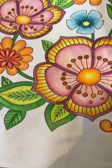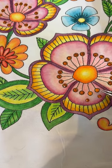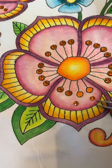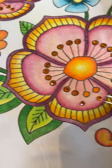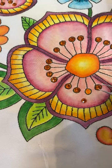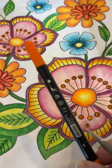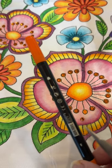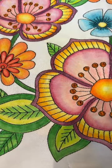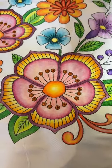One of the things I wanted to point out is sometimes the area that you're actually applying your bling is slightly larger than the bling itself. In this particular case, the ones I'm using are SS-20s, and when I put it in there it was just slightly smaller than the actual circle itself. So I ended up using a marker to go ahead and color behind the stone, matching the stone color as best I could, so that when the stone is in place you don't really notice that there is a slight open area around the stone itself.